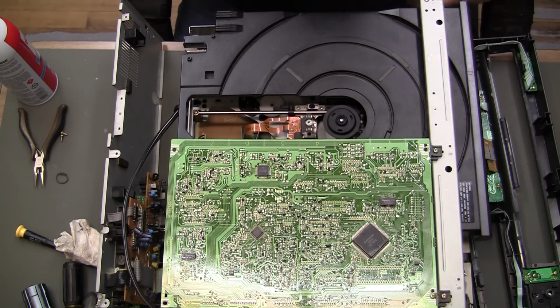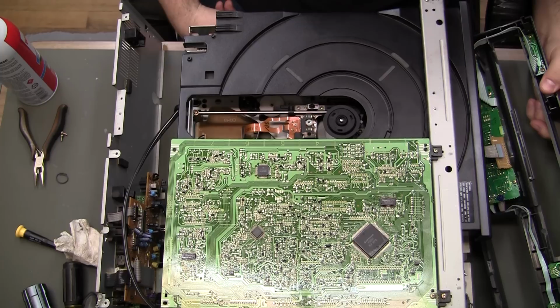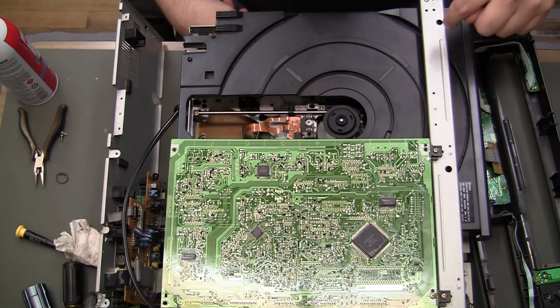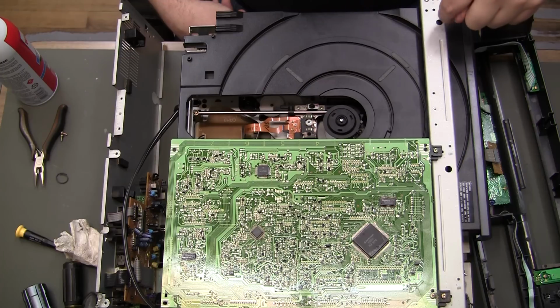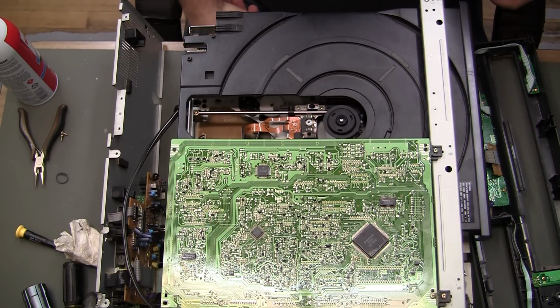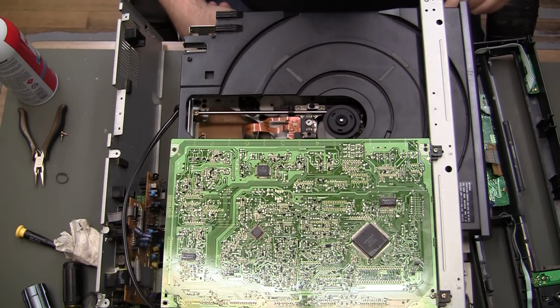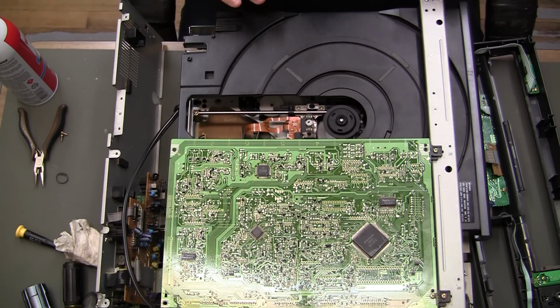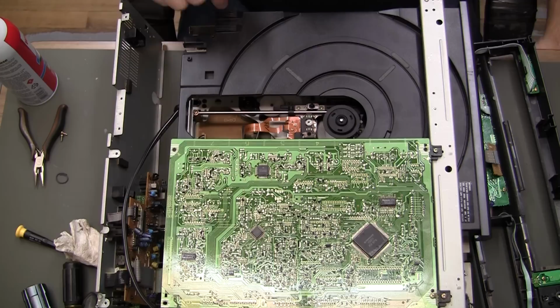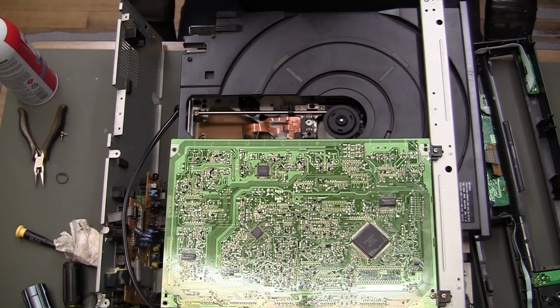Probably not going to put it together until I can find a different faceplate or somehow glue this one back together good enough, and also find out how to secure the feet, I guess you would call it, down to the actual frame somehow. Maybe I can come up from the bottom and screw them or something, I don't know, but that's just not going to happen. So I'm going to call this one okay, but I am going to pull this power supply back out and put it into the other one and see how far I can get with that one as well.